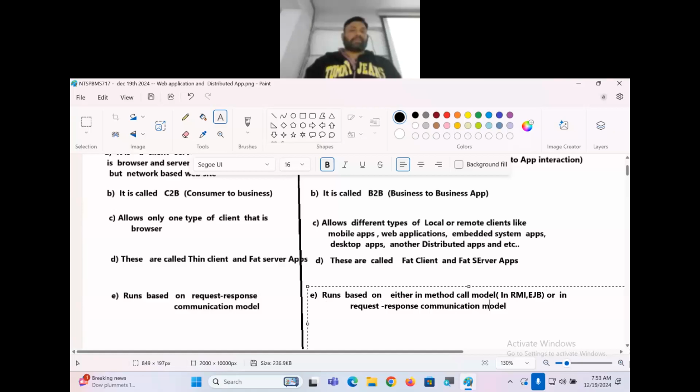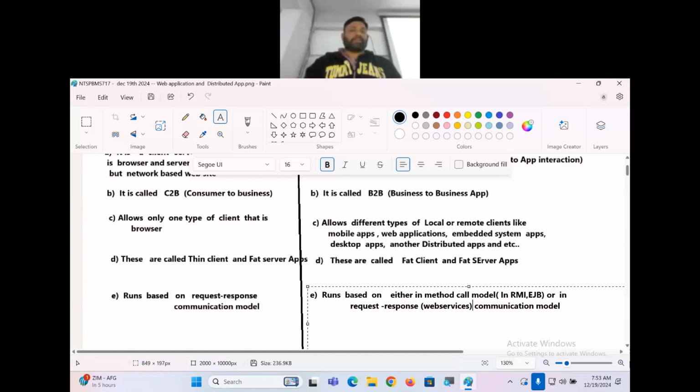When you go to web services, guys, what is there? RMI and web services are the environments where we can develop distributed applications. If you go for web services, an extension of web application, there we can see the request response model. If you develop the same distributed application using RMI and EJB kind of thing, there you will have the method call model.